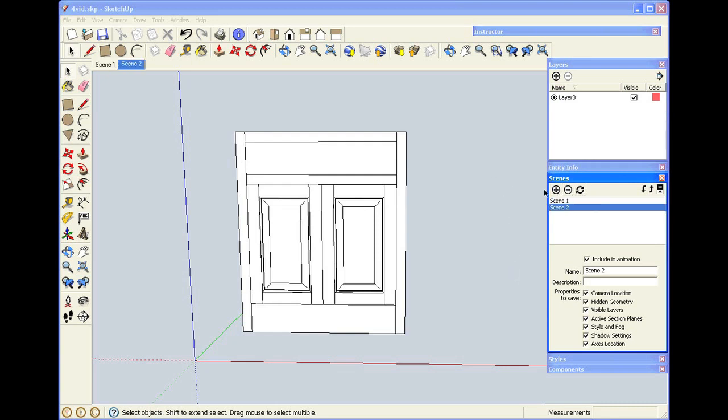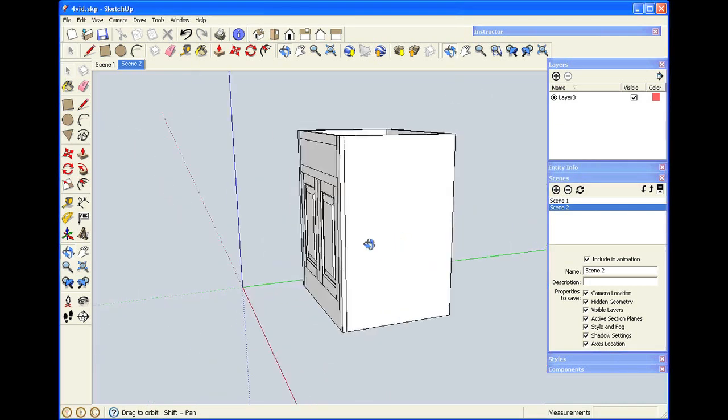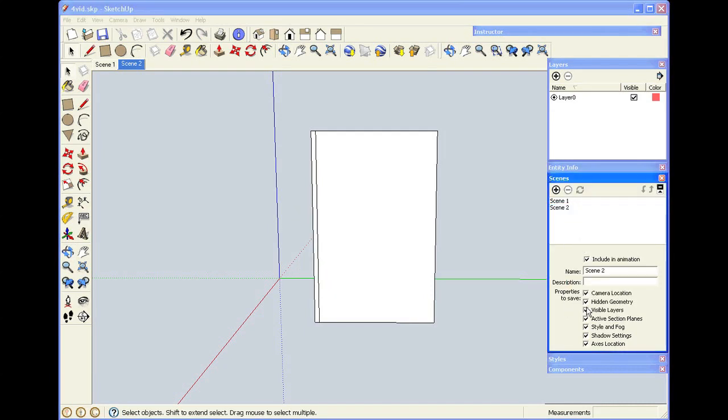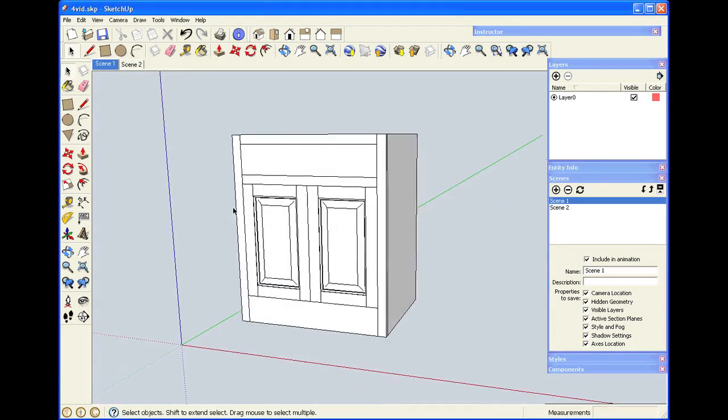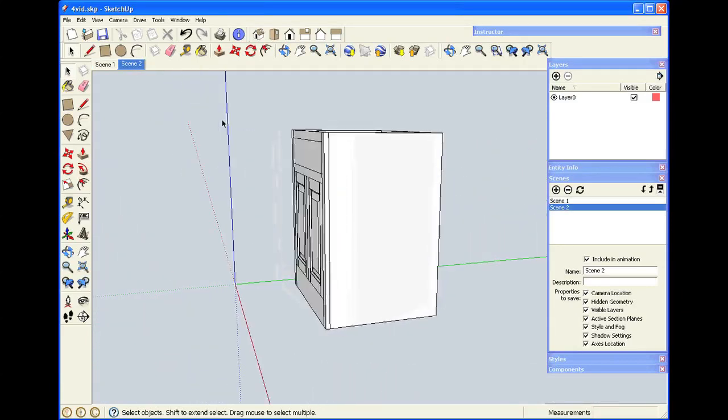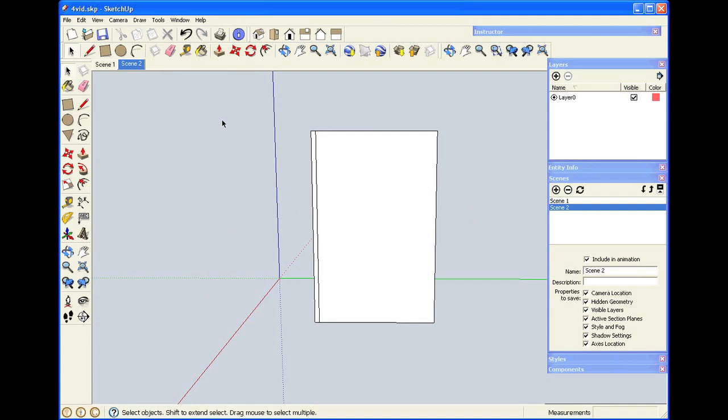So now I have two scenes in the model. I'm going to come around to the side on this one and then update it. Now quickly, what happens is scene 1 is a view from the front. Scene 2 is a view from the side.